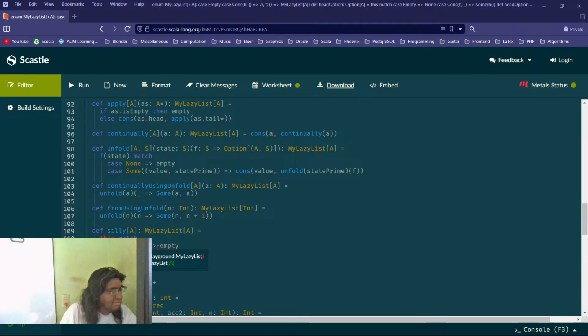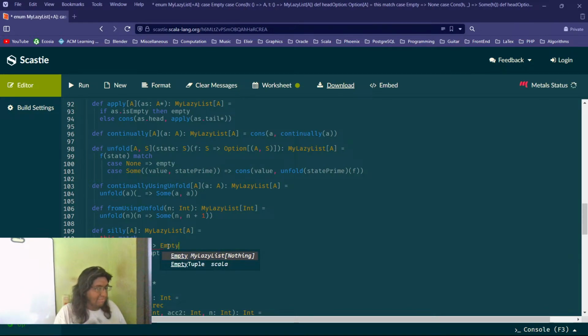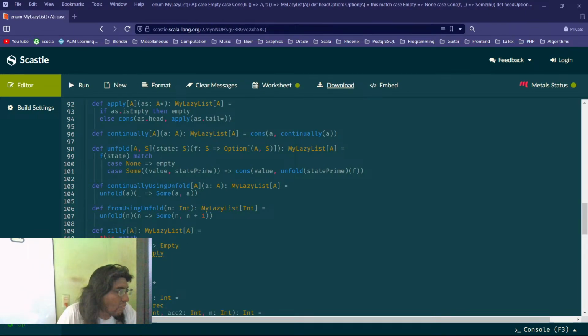Let's use this because I just want to see if my stuff is fine. I still say empty of map.